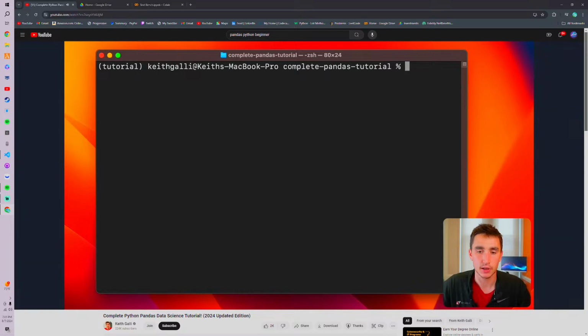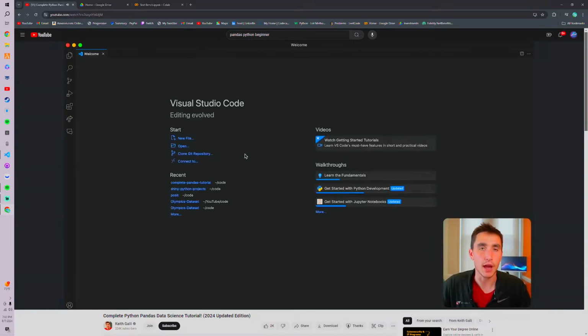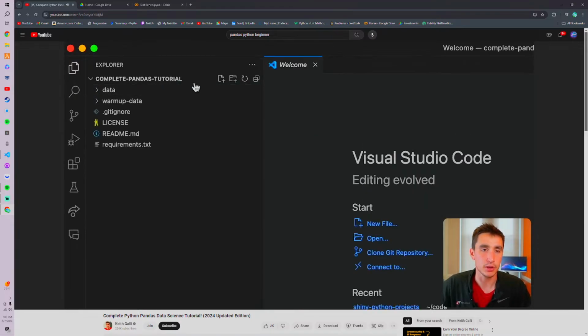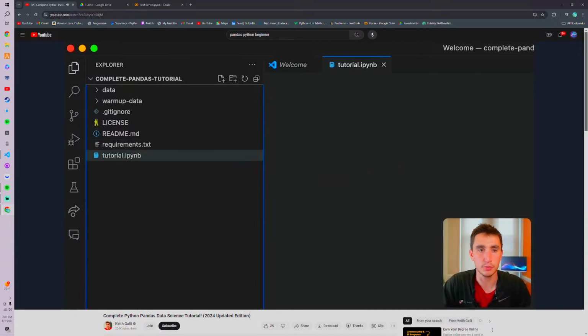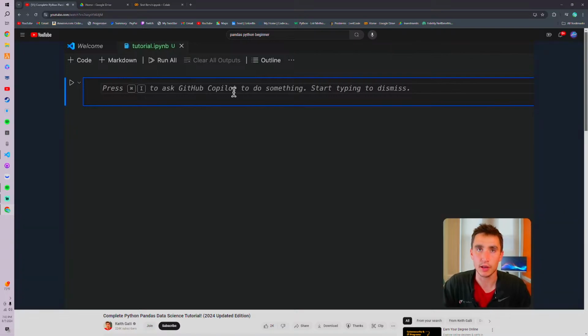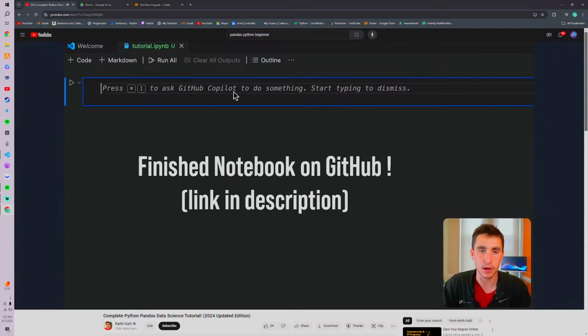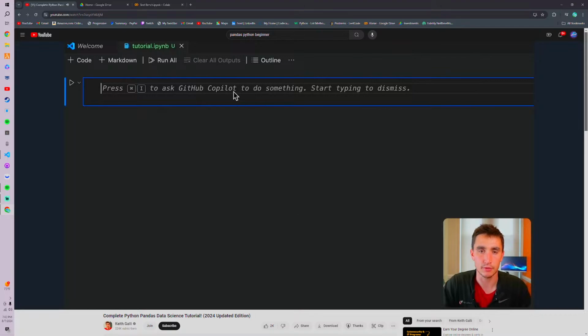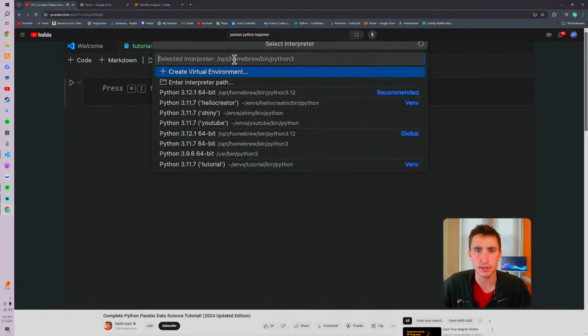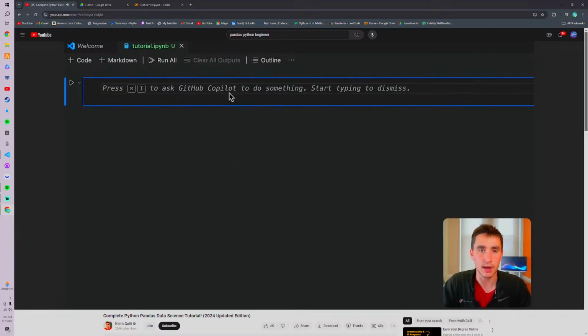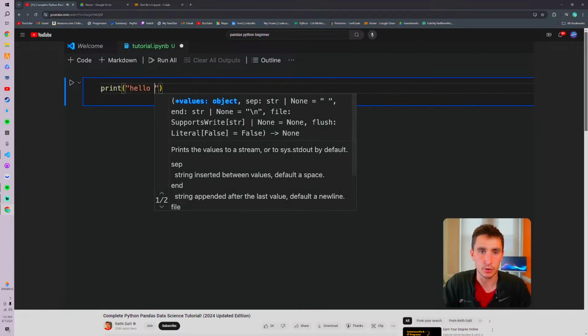Cool. Okay, perfect. Now, next step, I use Visual Studio Code personally, usually. So I'm gonna open up the folder that we just created, and I'm going to go ahead and create an IPython notebook. So I'll call this tutorial.ipynb, and in here I can start running Python commands. I do want to set my Python interpreter to what we just set up for that virtual environment. So I'm going to do Command-Shift-P on my Mac. I think it'll be Control-Shift-P if you're on Windows. Select interpreter, and we see we have this new virtual environment tutorial. Select that, and we can go ahead and do print hello world.